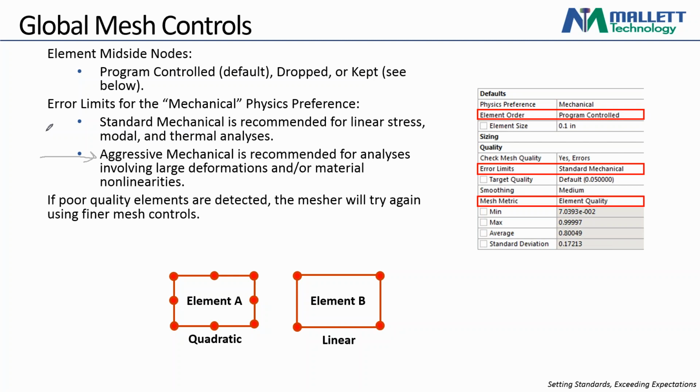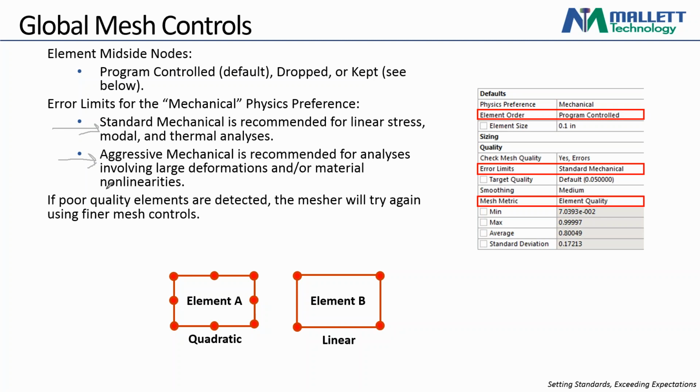Okay, so then additionally, in your mesh controls, you have allowable mesh criteria or mesh quality that you can define. Generally, the default is standard mechanical, right? So standard mechanical, when it meshes a body, tries to allow for elements that have quality greater than 0.05, and if an element has an element quality of less than 0.05, the mesh is going to try to iterate a couple times to remove that. If it can't, there's potential that poor quality element could cause the run to fail, right? You can always increase the aggressiveness of the quote-unquote allowable for the element quality.